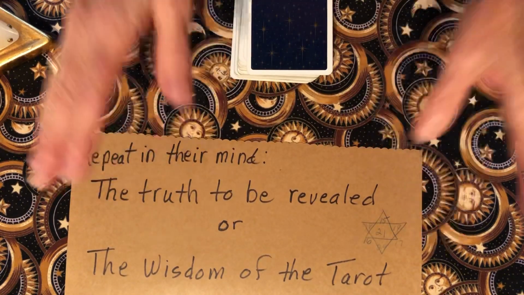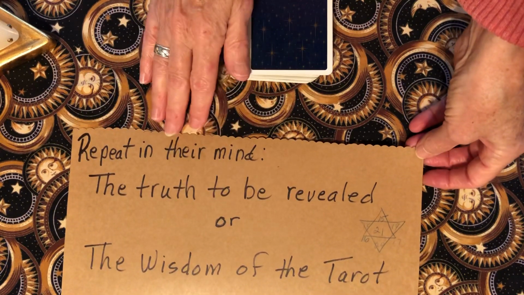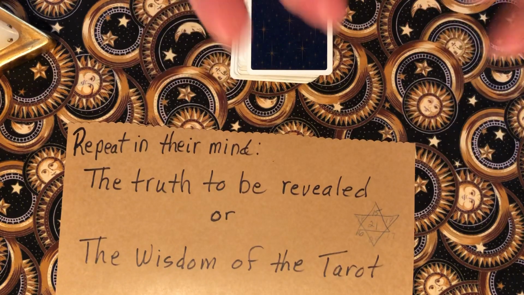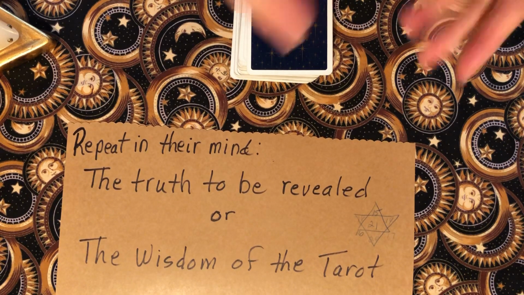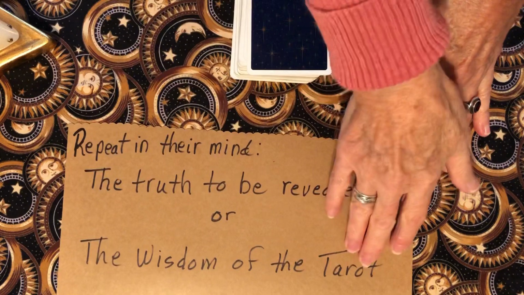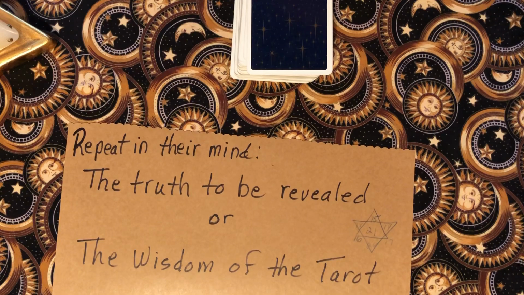And you have them, they don't have to tell you, okay, I'm going to pick this one, I'm not going to pick that one. But you tell them again, they can repeat that over and over in their mind as they're shuffling the cards. This way, they won't influence the cards. They won't color the cards. They won't have emotions going into the cards as they're thinking of their questions or their situation or their problems or their challenges or their fears. This neutralizes all that and puts it into the hands of the tarot, higher spirit, divination.